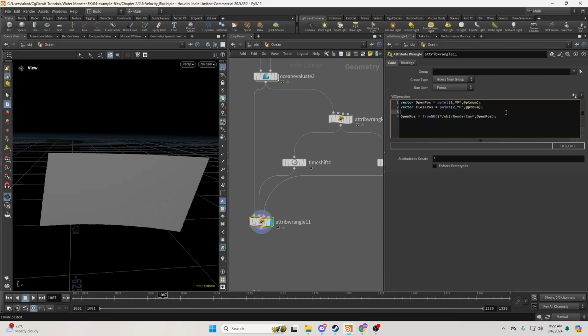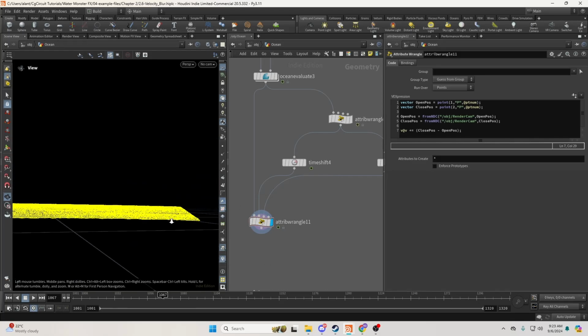We're going to do the same for the shutter close. Now what we want to do is subtract the open position from our closing shutter position, and let's also add it directly to our velocity. So close pos minus open pos. Let that cook.